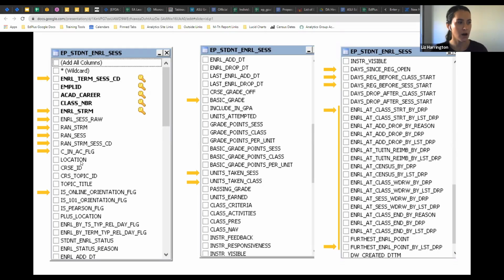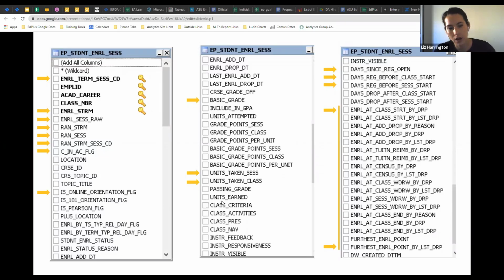Okay, moving on through the next fields. Location is just a class location. No manipulation done there. Course ID, course topic ID, topic and title. Those are just fields essentially grabbed from PS ASU A class. So kind of convenience fields are included in this table. I'm not sure if PS student enroll also includes these fields. I don't believe so, but it's very easy to join in.